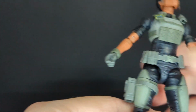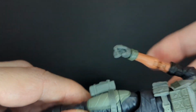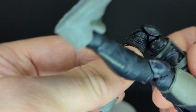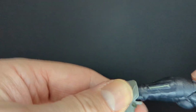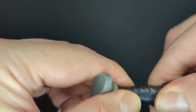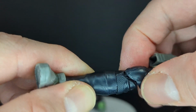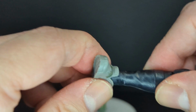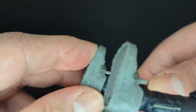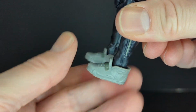Very awesome. Double jointed knees. You got the swivel at the bicep and at the thigh. Pinless knees, double jointed. There is a boot cut really high up, right by the knee, so it doesn't break up the sculpt, I guess. Got some limited range in the ankle because of these weird shoes.